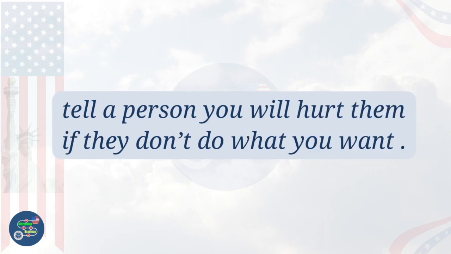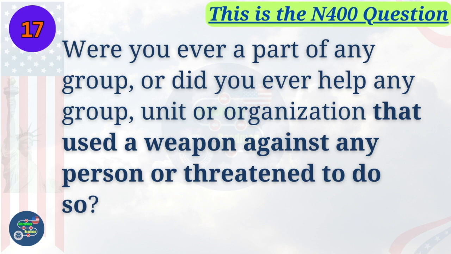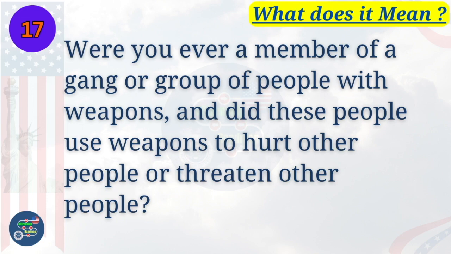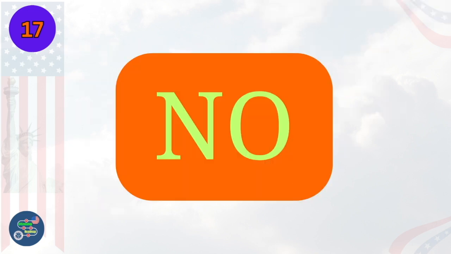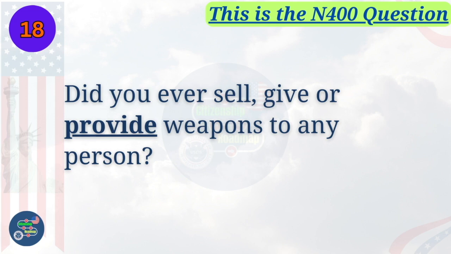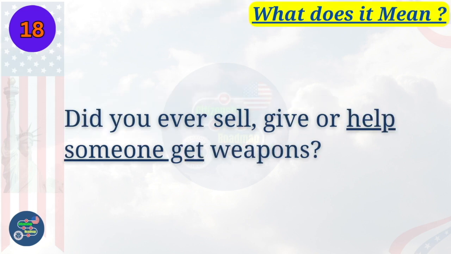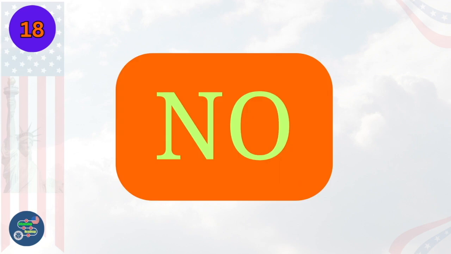Tell a person you will hurt them if they don't do what you want. Were you ever a part of any group, or did you ever help any group, unit or organization that used a weapon against any person or threatened to do so? It's mean. Were you ever a member of a gang or group of people with weapons, and did these people use weapons to hurt other people or threaten other people? No. Did you ever sell, give, or provide weapons to any person? It's mean. Did you ever sell, give, or help someone get weapons? No.